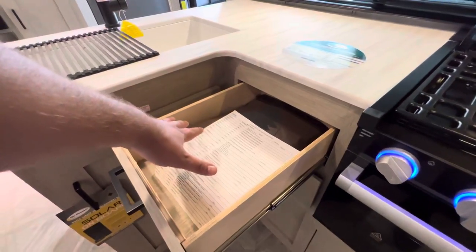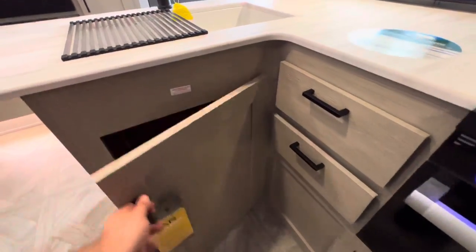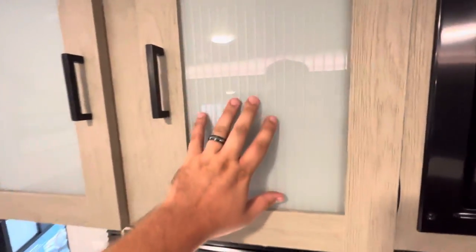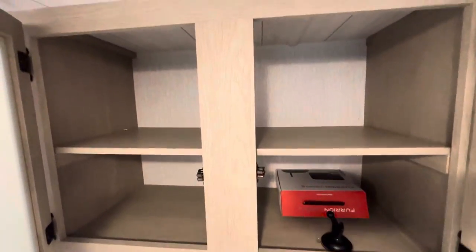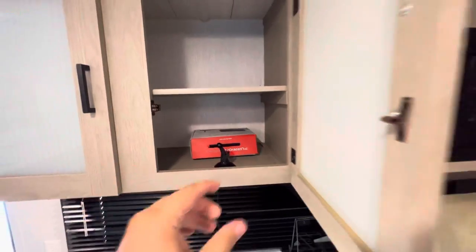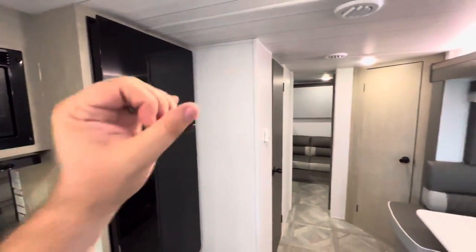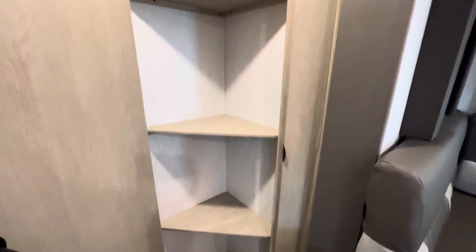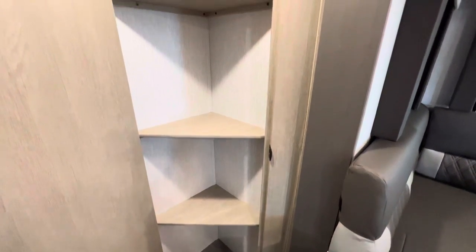You get a divided sink — maybe like a wet and a dry zone — plus a drying rack and a high-rise faucet for hitting those dishes from all angles. A couple of pullout drawers for storage, and your welcoming packet from Forest River with things like your manuals. Underneath, you have access to your plumbing and also good storage space, maybe for some of your cleaning stuff. You also got the glass inserts — I like seeing that. This customer opted to add the Furion observation camera — it's essentially a $550 backup camera and you get a screen that suction cups right onto your windshield so you can see what's going on behind you while you're driving. No wasted space in the 2024 — there's also a little mini pantry here, nice for some stowaway items or food.